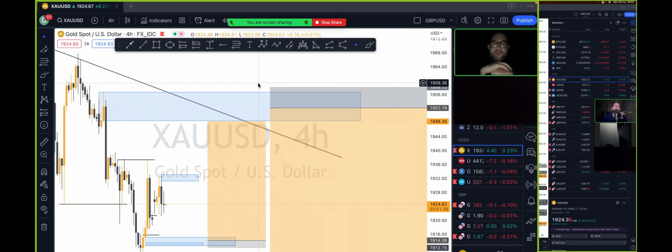But other than that, if you can watch the markets, don't place buy or sell limits, because right now we are losing more trades than we are winning. And yes, we're still making money because we have a very high risk reward. But if you don't place those limits because you can watch it and you get your actual confirmations, you will then win more than you lose because you don't have those unnecessary trades. If that answers your question.